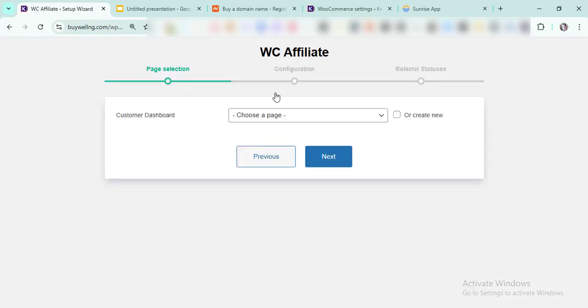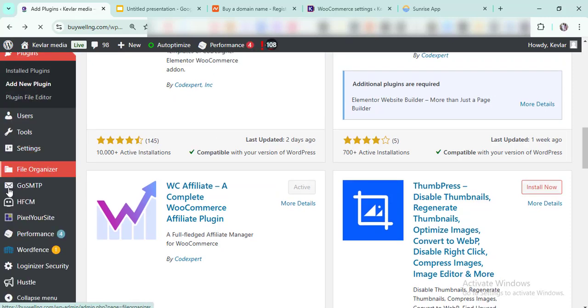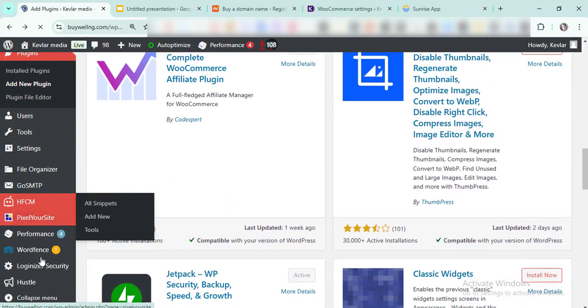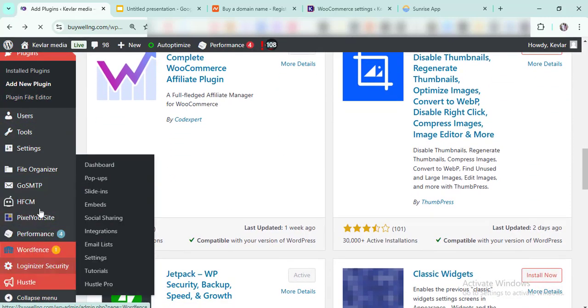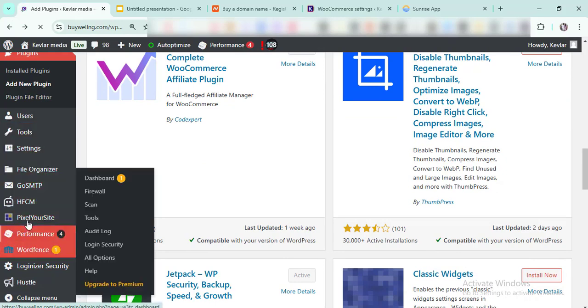Alright, not all the plugins have the same operational method like this. Not all the plugins would open up a new page like this. No, each plugin is unique in its own way. Some of them, once you activate, it will bring you to another page. What will happen is, let me go back. What will happen is the plugin will show up on this side of your website.